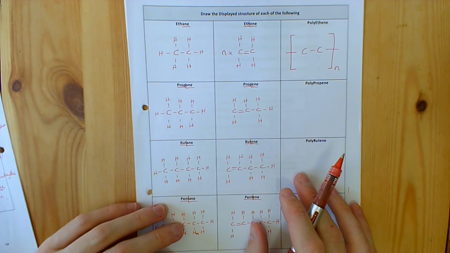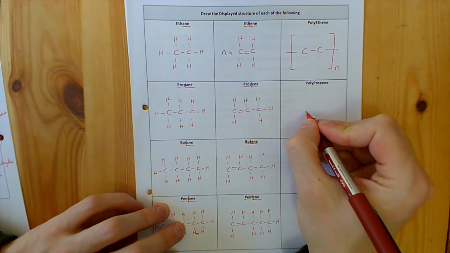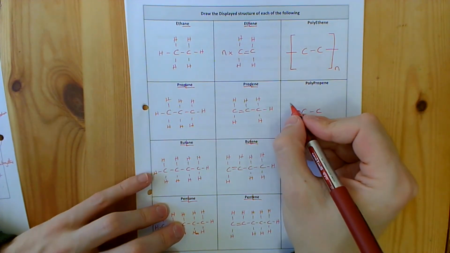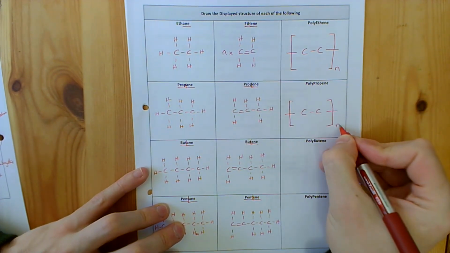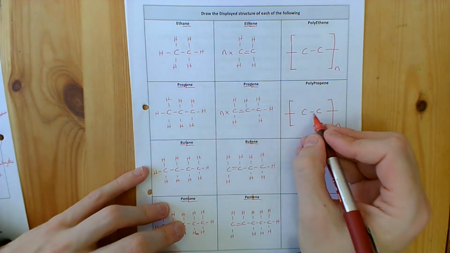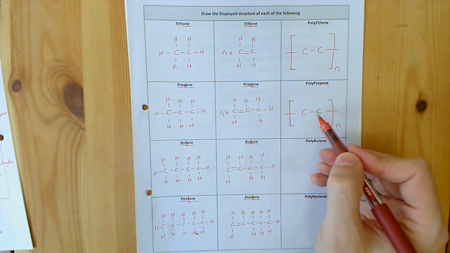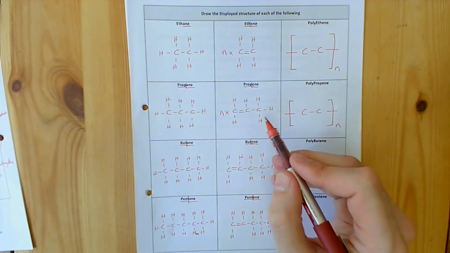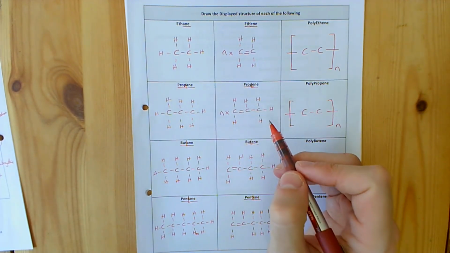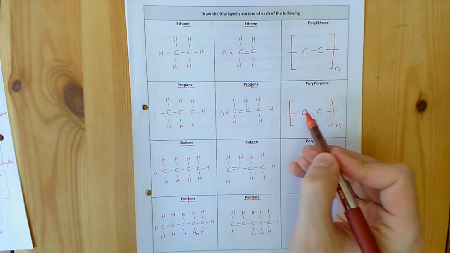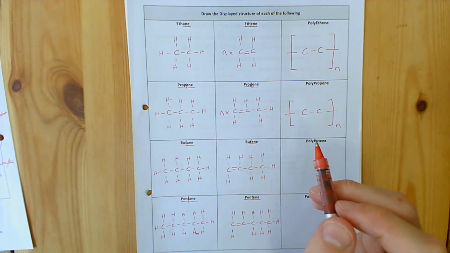Now, if I wanted to draw polypropene, you would think that would be very different, but actually our starting point is exactly the same. 2 carbons with a single bond, square brackets, continuation bond, N. Because even though propene has 3 carbons, this diagram is only representing the 2 carbons that had the double bond. So we're only actually showing these 2 carbons here. Now this carbon hasn't disappeared, we're going to talk about it in a minute. But you're only drawing the 2 carbons with the double bond over here. And obviously it's got a single bond now because that double bond has broken.